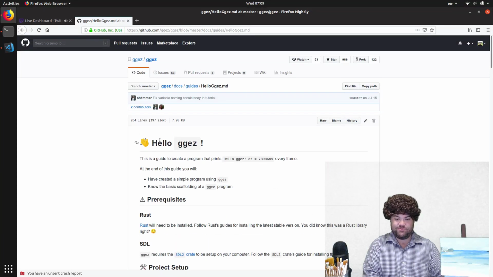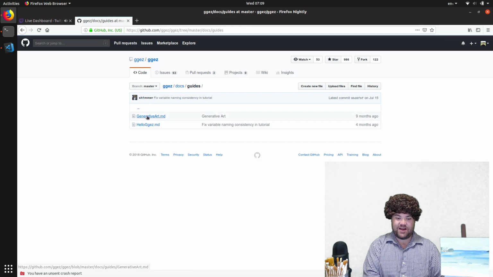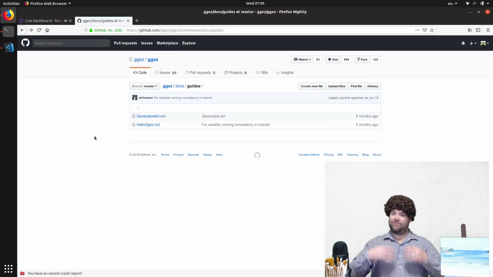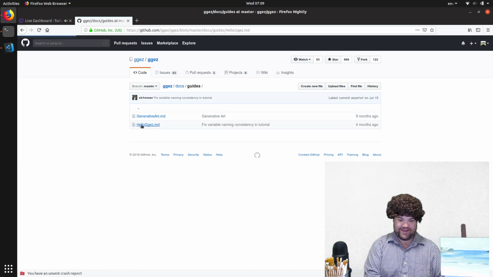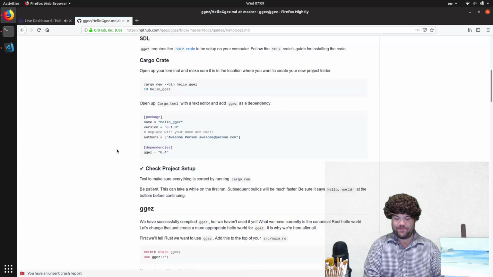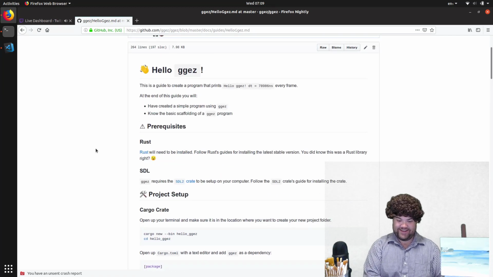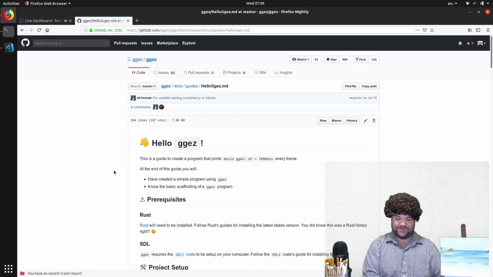We can go through this again, and apparently this other guide, Generative Art, is where the rest and actually getting things onto the screen are. I also teased him about using single letter variables in there, and he was appropriately chagrined. Is that the right word?